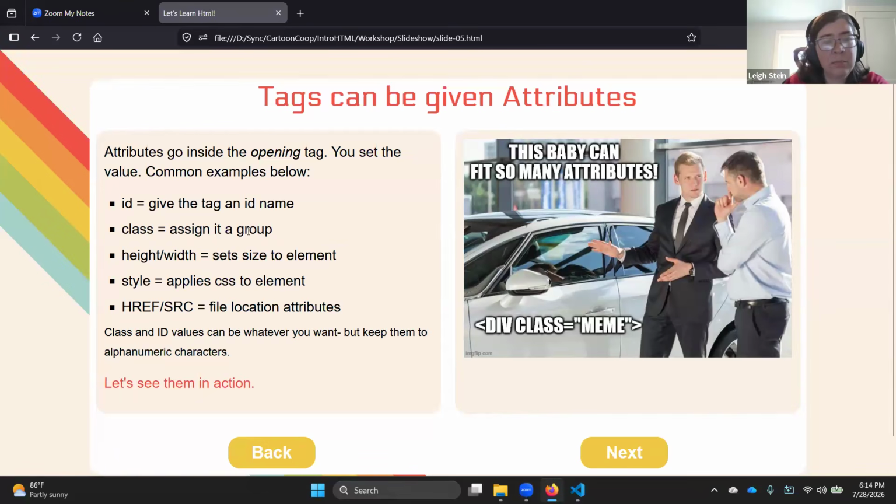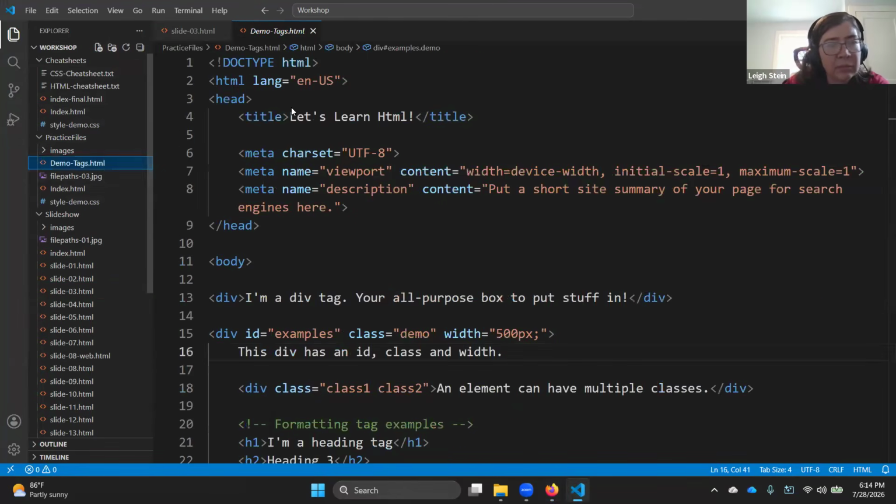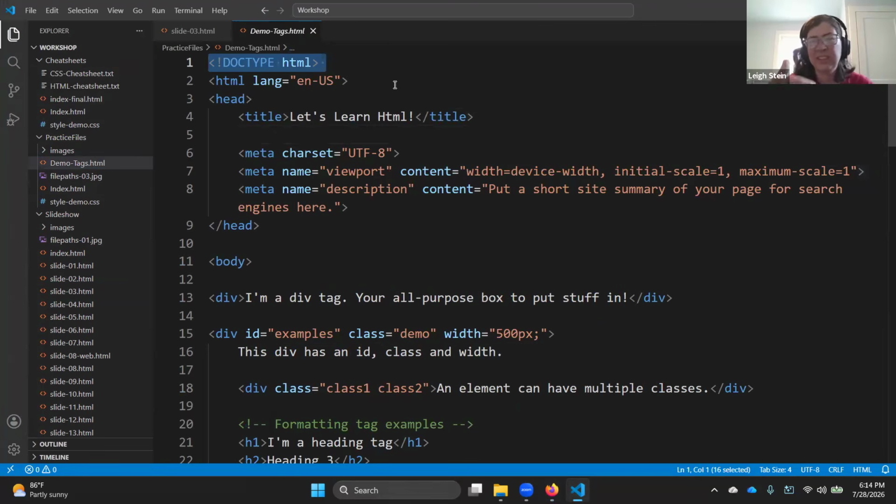So we're going to go back to the browser, and we're just going to look at tags for a little bit and see how they work and see some of the different types. So I'm going to open up another file here. So here we got a web page again. So you see this doctype. This is not technically a tag. This is just an alert to the browser to tell it, hey, we're about to start doing some HTML. The HTML tag, this is what starts your page.